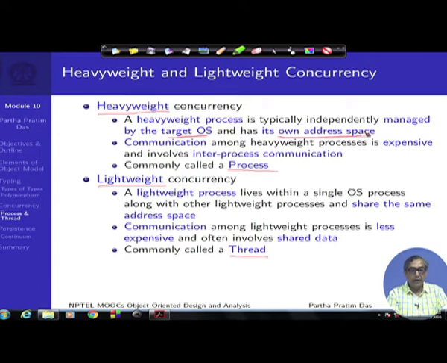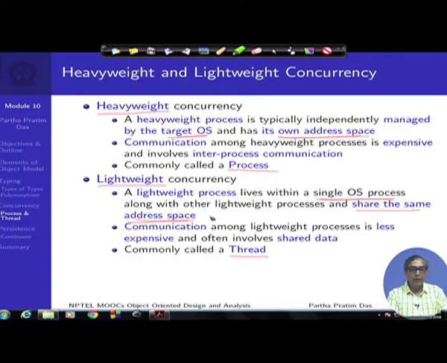In contrast, a lightweight concurrency happens within a single OS process, which is a heavyweight concurrency item, but it shares the address space that the heavyweight process has. It does not get a separate address space. It shares that with other lightweight processes and so on.